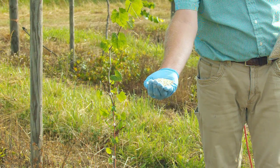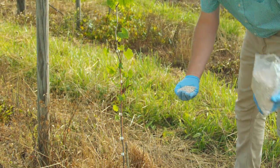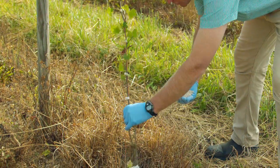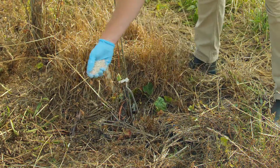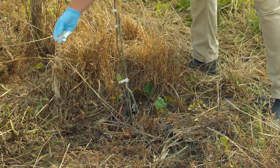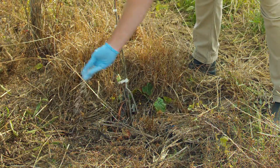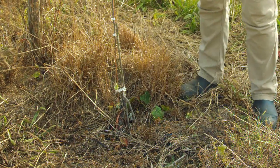So we're going to come in here on the first of the month, and we're going to keep it out about 12 to 15 inches out from the trunk. So here's my trunk area here. So I'm just going to lightly sprinkle this in about a 12 to 15 inch circle around the plant. Okay? So when you see it on the ground, it doesn't look like that much fertilizer.